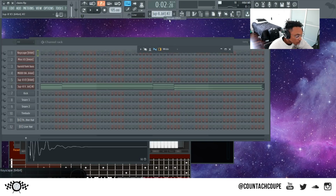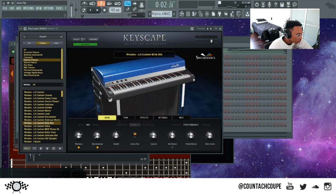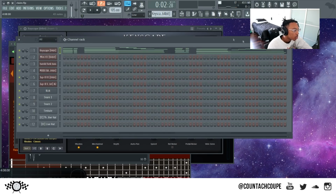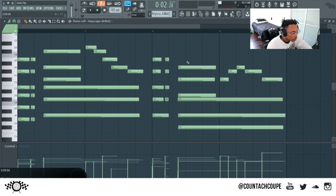And I started off with some keys in Keyscape. I actually used a set of Rhodes. Yeah, I use these Rhodes. They're called LA Custom Bright 80s. You don't have to use Keyscape when you're making beats like this, though, but you want to use Rhodes. There's plenty of Rhodes stuff out there. Addictive Keys, I think, has Rhodes in it. And then there's Lounge Lizard, too, which is a little cheaper as well. And these are the chords I played. This is the first progression I played.